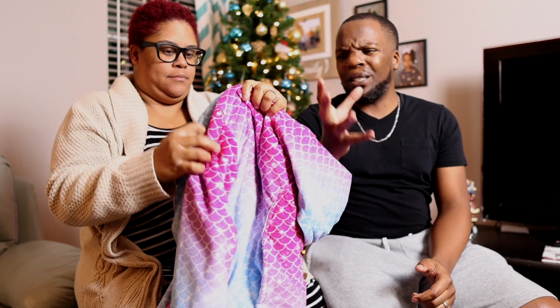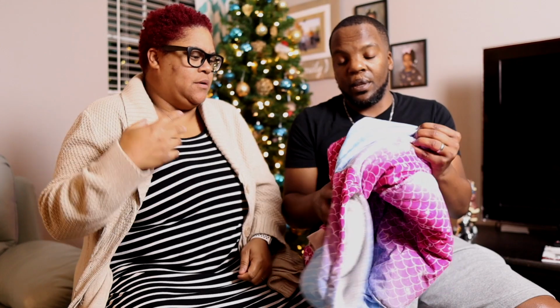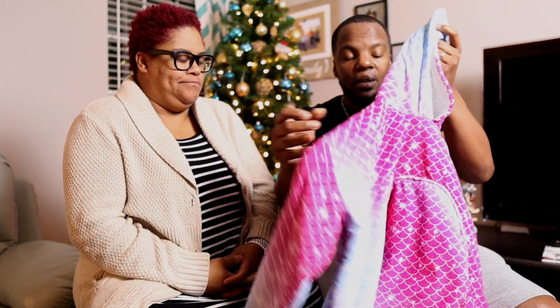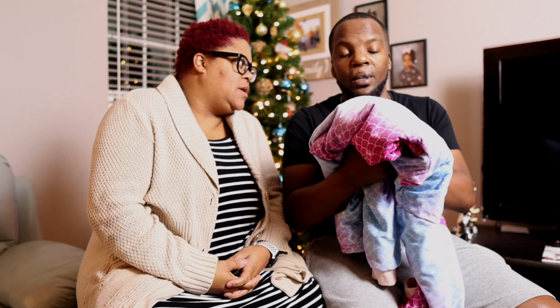And also, especially during the winter, the temperature can fluctuate a lot, and we want to make sure she stays warm. So we were able to get her one of these, and we've had this one for at least a couple of years. I think she got it maybe the Christmas before last. Like I said, it's oversized. It has pockets, has a hoodie. I'm sure it goes down past her knees. They have them in a bunch of different colors, but she's getting another one this year.